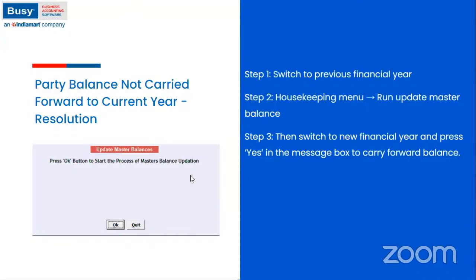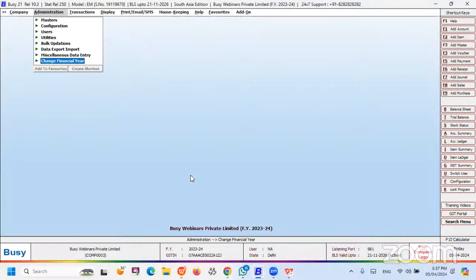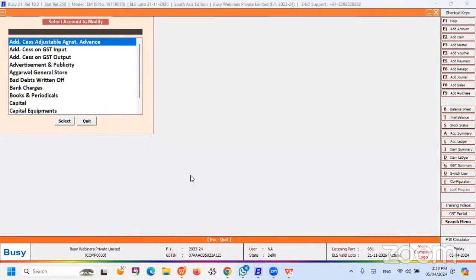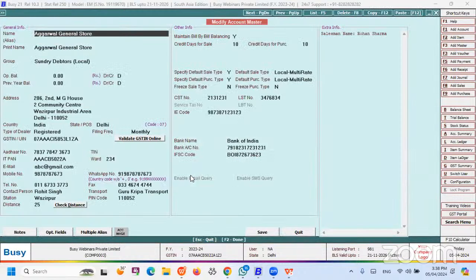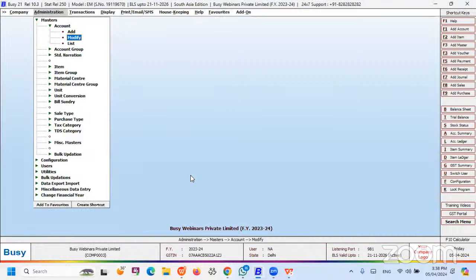In my next slide, let me explain briefly what the resolution is when party balance is not carried forward to the current year. Suppose after changing or after creating the financial year, the party balances can't be carried forward. So then what to do? For example, here I can take one party, Garwal General Store, and the opening balance is zero.